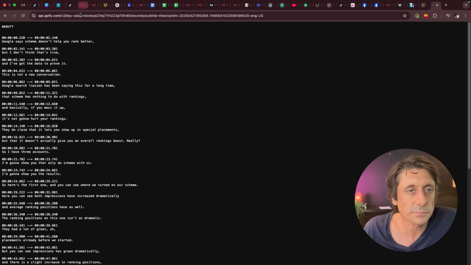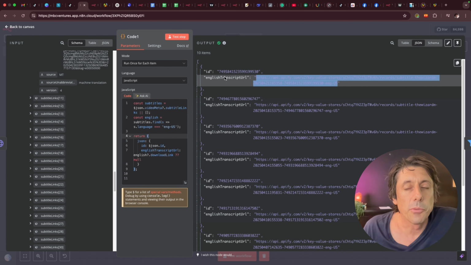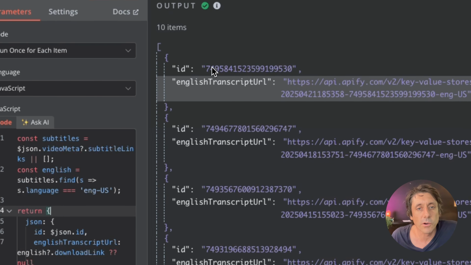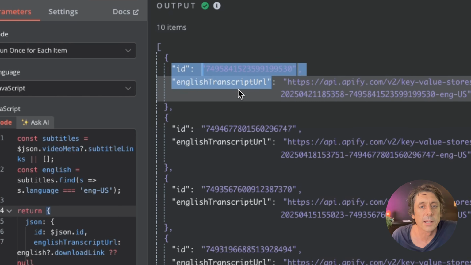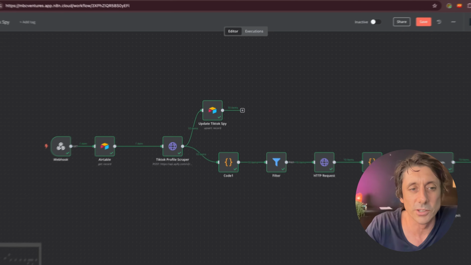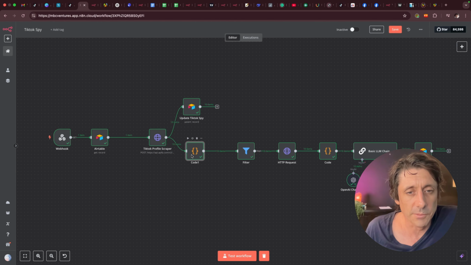So this is what I was wanting because I can get the AI to read that and tell me what the video was about. So if we hop back here, the other really important step is in this code that I wrote, we actually had to tell it, grab the video ID with it and pull that across and match that up so that I'm tracking it, because I don't want to lose track of which video this transcript related to. I need to know which video this transcript came from. So I just stitched them together like this on this output. By doing that, I can keep everything together and then we can join them back together later on in the automation. That's a really important point in automations. If you want to keep things joined together so you don't lose control, you need to tag stuff.